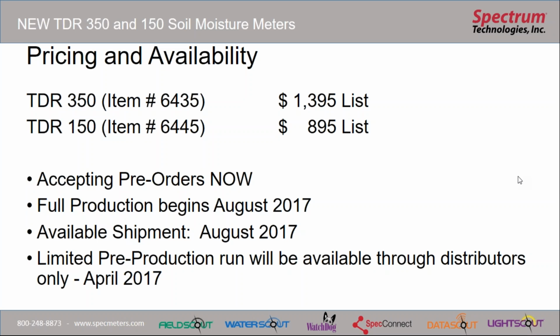What are the benefits of the 350 compared to its competitor? Well, right off the top, cost. If you want to spend an extra $1,000 on a different meter, you're welcome to do so. Functionality-wise, you should find that the 350 does everything that is being claimed to be done by the other meter.